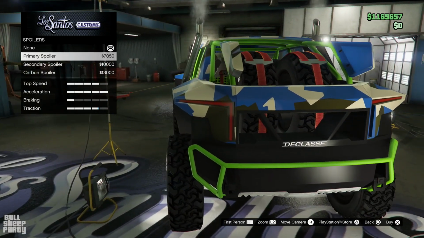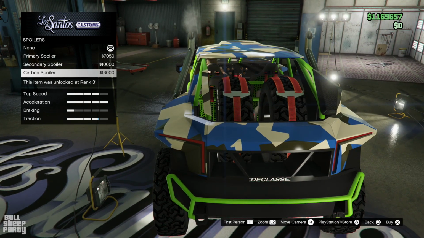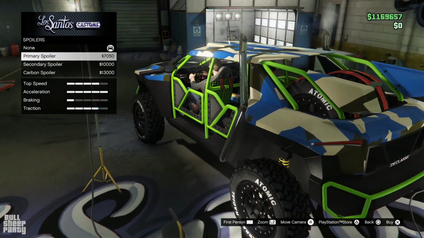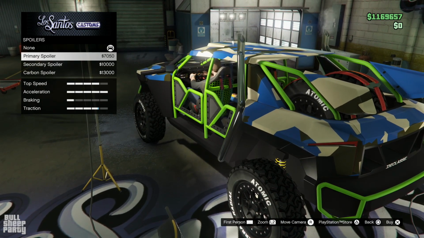Spoiler! No, I mean, literally, we're doing the spoiler. So, here are all these spoiler options, and I gotta say, this is the only visual component that has any impact on the performance. As you can see, the traction is increasing by a tiny, tiny bit. Oh, and the spoiler looks ugly, but I want a better handling vehicle. So, let's see.